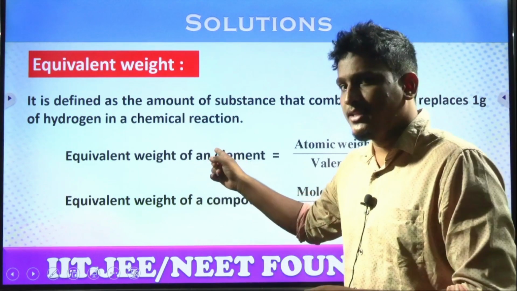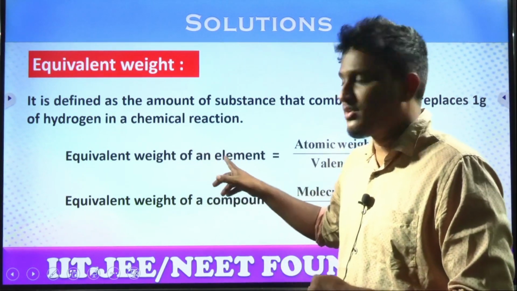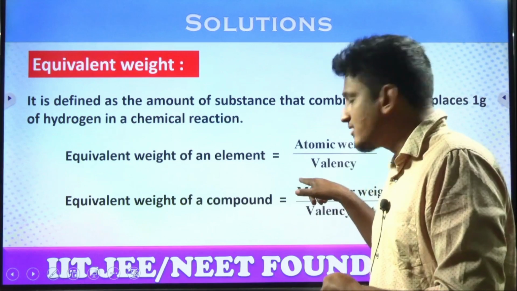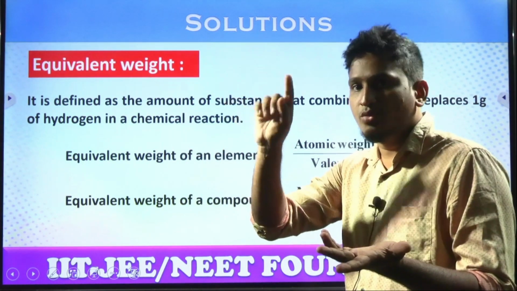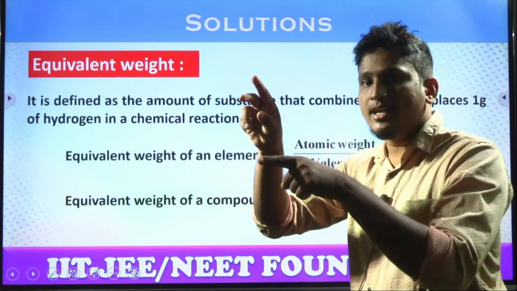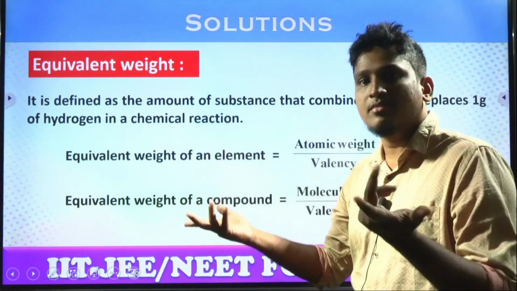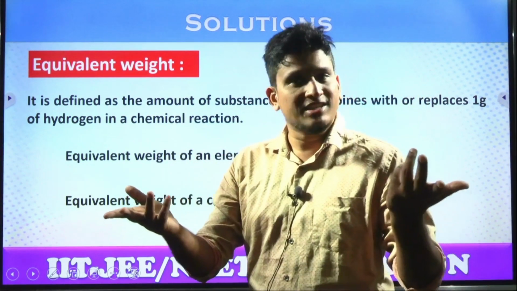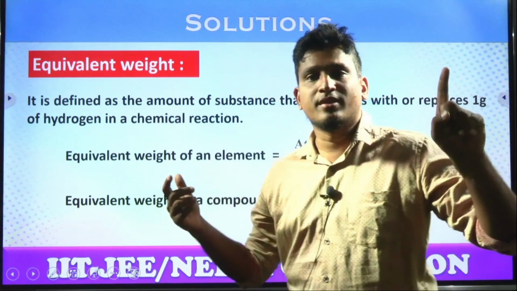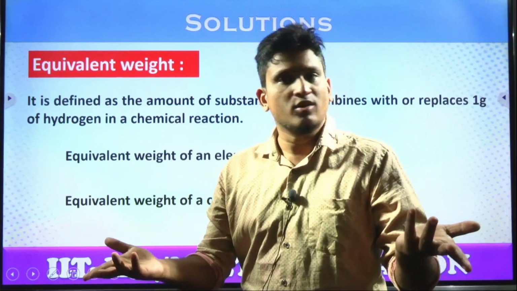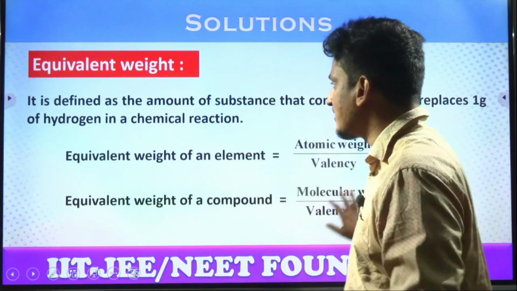So I gave an example which is beryllium hydride, BeH2, yes or no? Can we find that by this? Yes, we can find it for beryllium hydride. What is the valency of beryllium? Plus 2. 2 is the valency factor or not? What is its atomic mass? 9. 9 by 2, which is how much? 4.5 grams. Got the clarity? By definition it is 4.5. By the formula it is 4.5. By the valency factor also it is the same. Got the clarity?